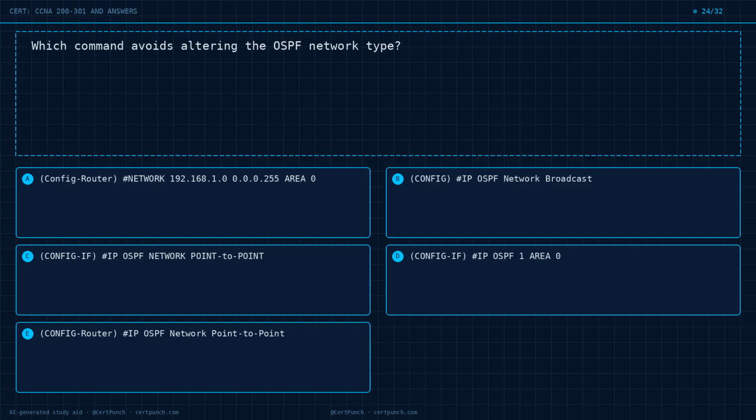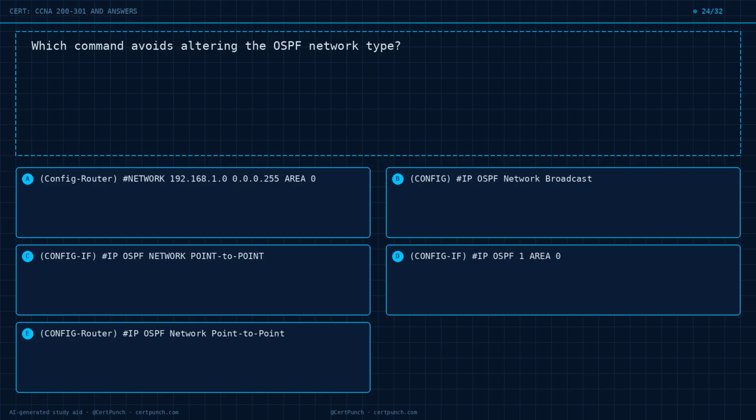Question 24 of 32. Which command avoids altering the OSPF network type? Option A, config-router# network 192.168.1.0 0.0.0.255 area 0. Option B, config# ip ospf network broadcast.